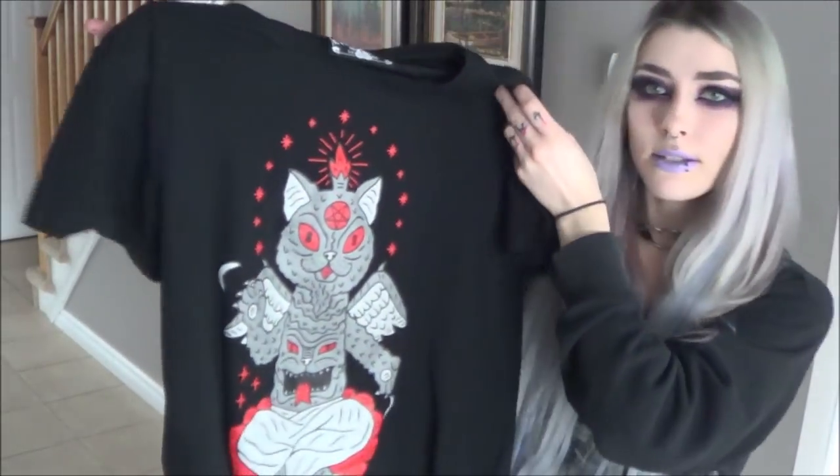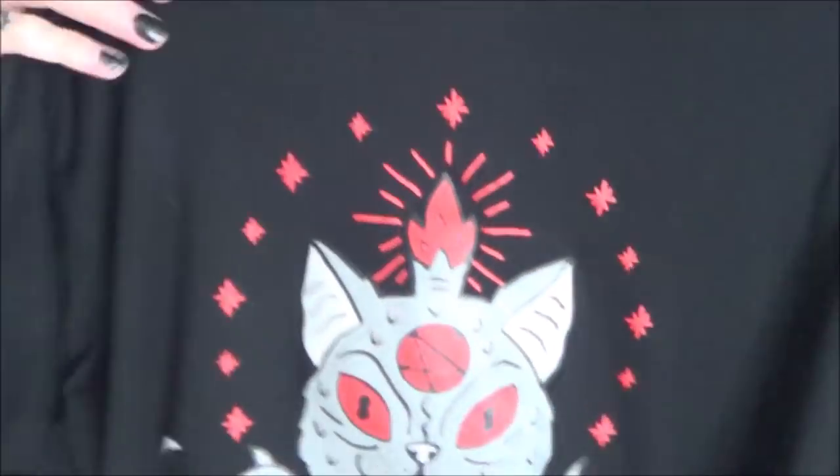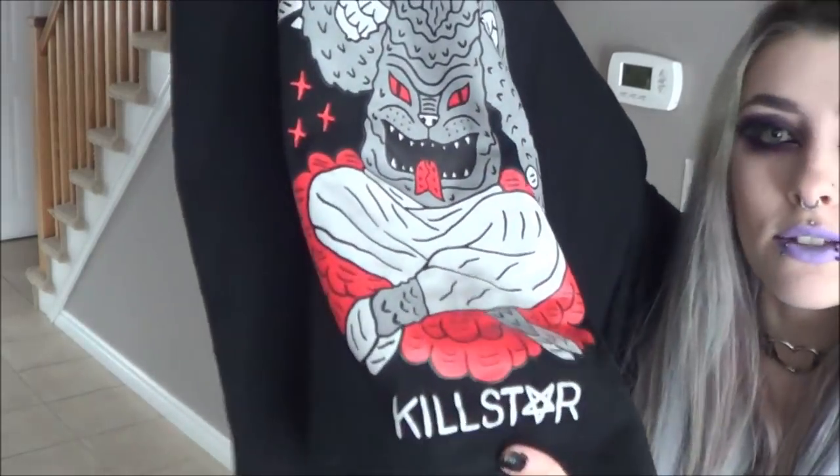The first item I'm going to show you guys is this awesome t-shirt with like a little demon cat thing. So basically it just has like this cat with a pentagram, some red evil eyes — he's like a candle statue kind of thing — and then down here it says Killstar, and it is amazing quality. I really love it. I got myself a medium because I like to have kind of baggier, bigger shirts. I really like this one because it comes down lower than most t-shirts normally would. This is super comfy. I wear it all the time — with leggings, as a pajama top, or just any time I'm chilling at home, gaming, all that kind of stuff.